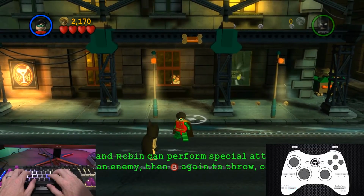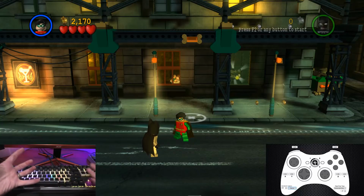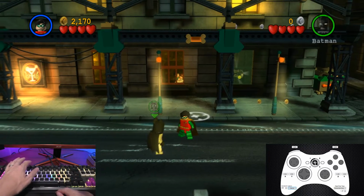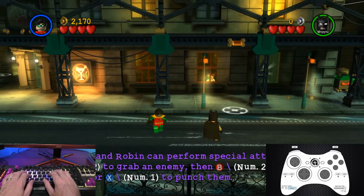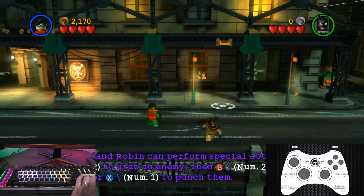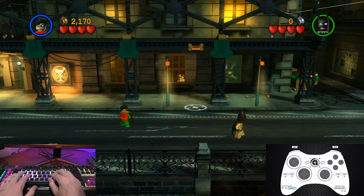And something interesting you can do with this particular game, because you have an Xbox controller and keyboard in one device, is you can set this keyboard up and then press F2 on the keyboard, and that activates the keyboard functions for Batman. So I am controlling Robin as an Xbox controller here on the left, and I could have one of my sons or my daughter use the arrow keys over here and the numpad, so she's on the right side and I'm on the left side, and since I'm the dad, I get to use the cool analog controls.